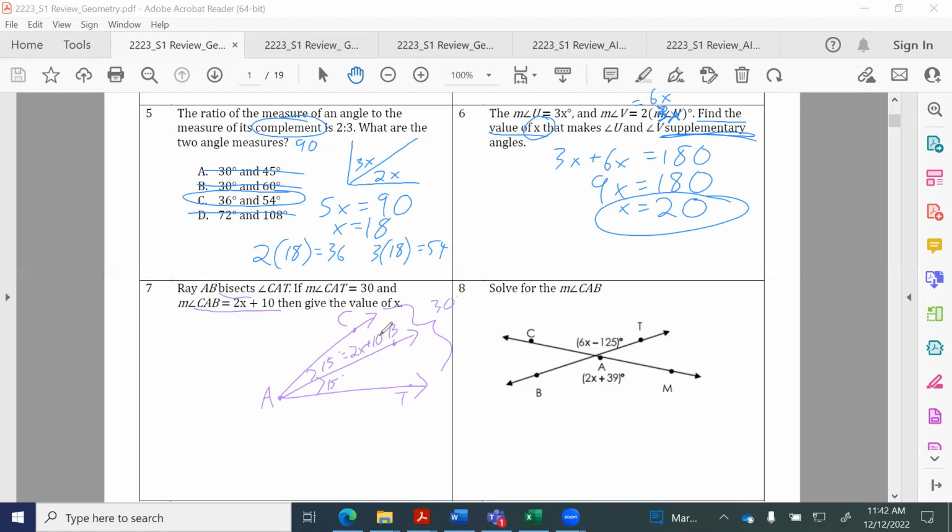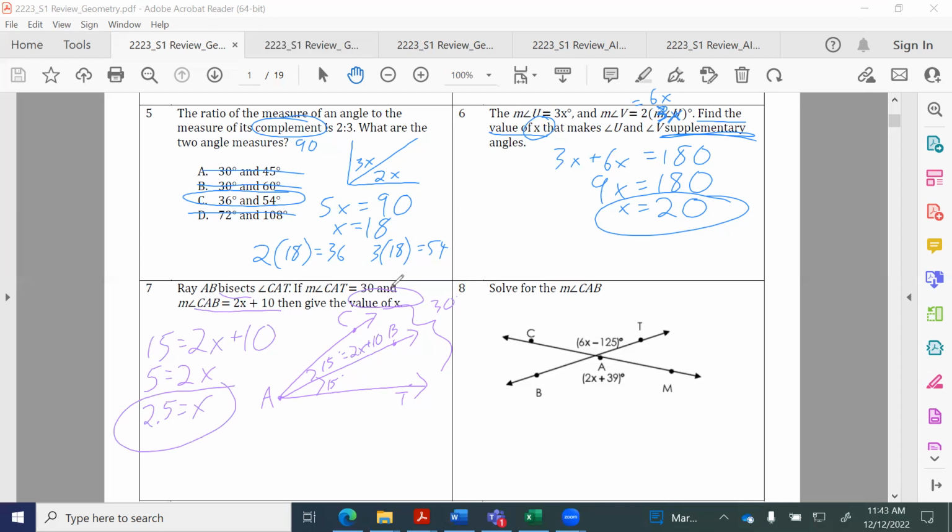They want to know what's the value of x. Well, we know this is 15, and we know it's equal to the 2x plus 10. So we write our equation, and we can solve for x. We get the 10 across by subtracting it, get rid of the 2 by dividing, and x is, not a whole number this time, 2.5. That's it. They want us to solve for x, so that's our answer.